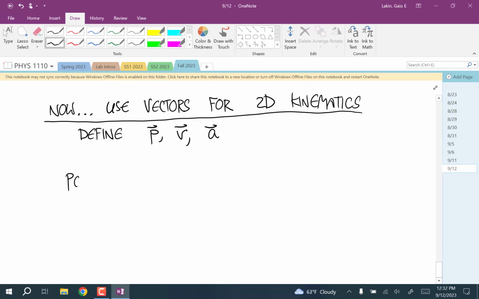Okay, so first, the position vector. Do you remember way back when we talked about position in 1D kinematics, what we had to define before we could assign a number to position? There were 2 things we had to define. It wasn't a starting point, it was a 0 position, that's right. So we have to define a reference, something we're going to reference everything to, and then a positive direction.